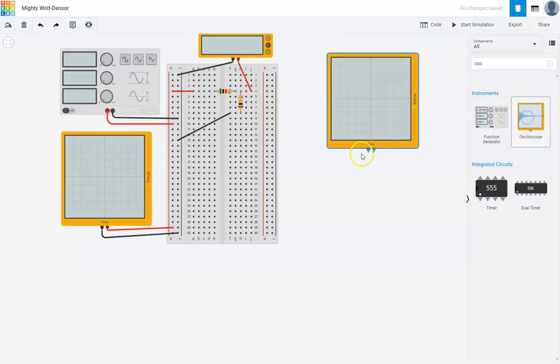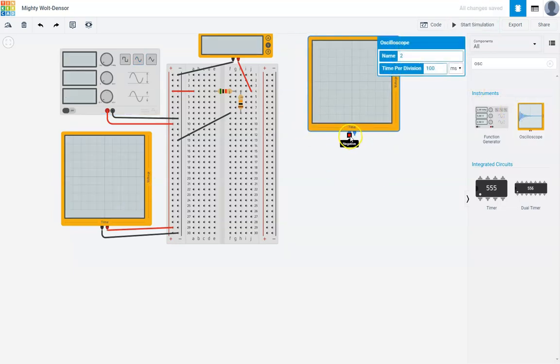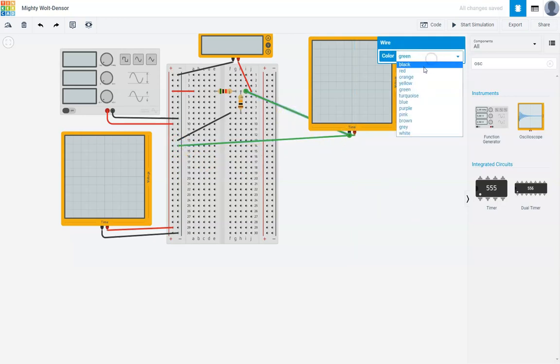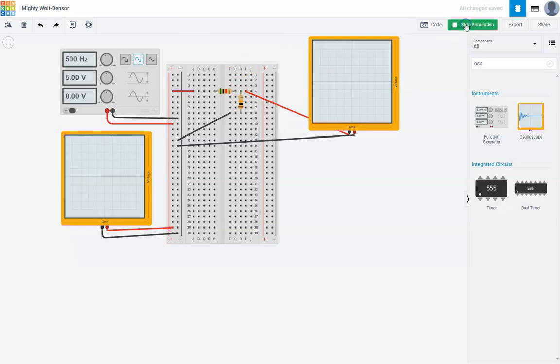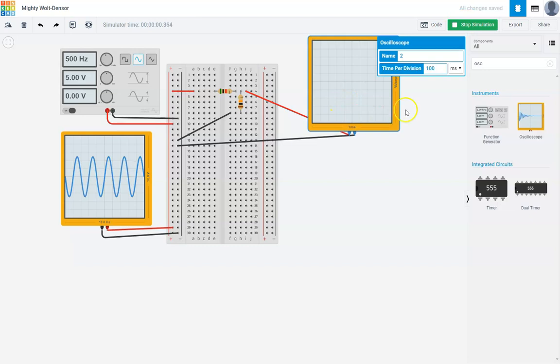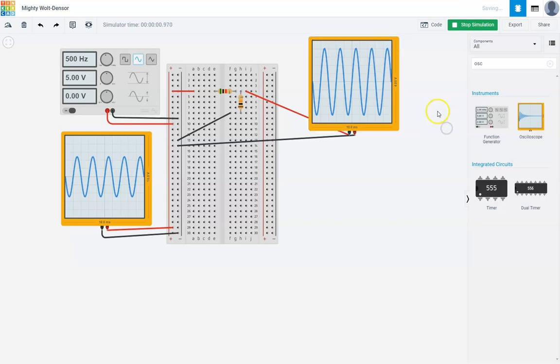I can put another oscilloscope at the output to see the effect of the voltage divider on here. So I'm measuring the voltage across this. Let me color that red. Let me color this black. Right now, if I turn on this simulation, I should see the output across this. And let me get rid of this. Simulate. I'm going to say again 1 millisecond, and there we have the voltage.